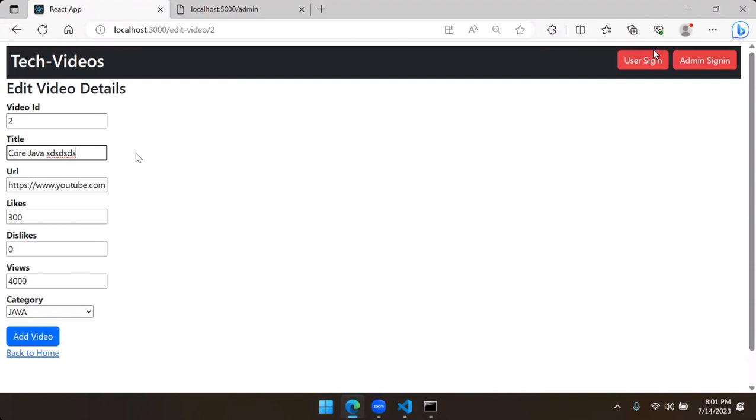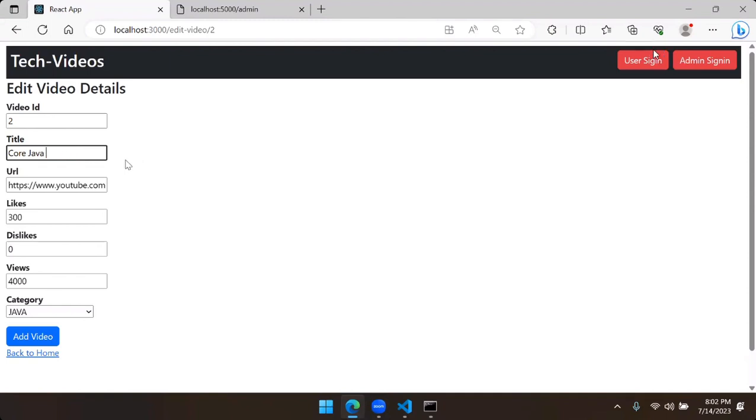So that is one attribute we need to set. What is that attribute? Enable reinitialize. We have to set it to true. Otherwise, it will not allow to make changes. And it may not be the same for every third party. We have to check in the third party what attributes they are giving. We need to go to the library and check that. Okay, this is allowing to make the change.